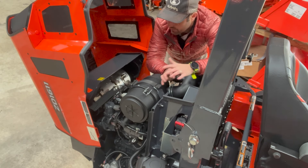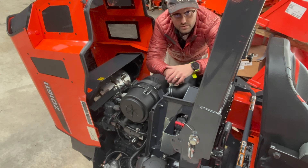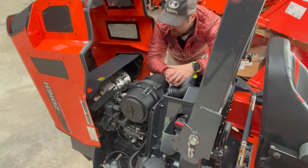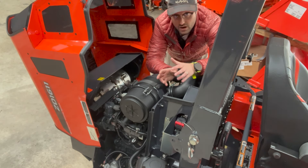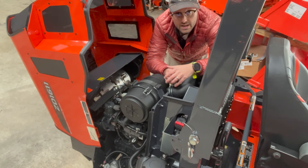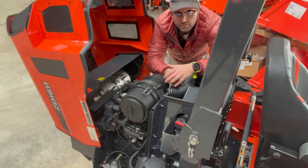So don't have any fear about selling this machine. This is actually the first unit we've received from Kubota, and we're excited to get it out there and give it a shot. The horsepower on this thing — you can feel it. Even just driving around, it is significantly beefier than the ZD1511, and you can feel that just driving around.